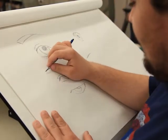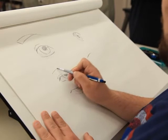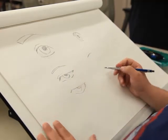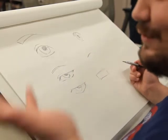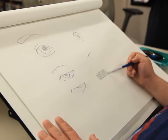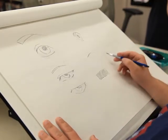For this kind of eye right here, I kind of picture a very smooth, thin eyebrow, but still with a little bit of weight to it. Different kinds of eyebrows you can do. Thick, solid rectangles. Fun. If anyone gets the reference of what this eyebrow is. Then Rock Lee, that is a good reference. Not the one I was actually thinking of at the time.